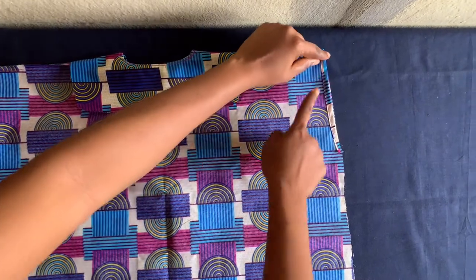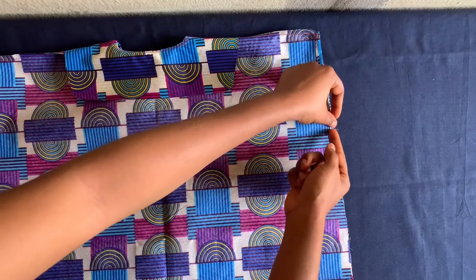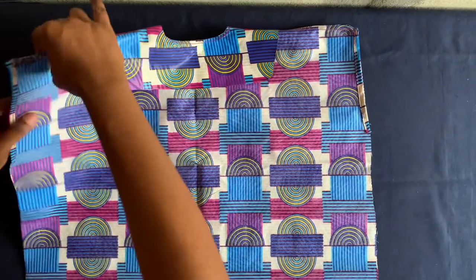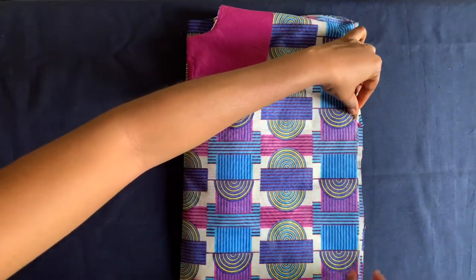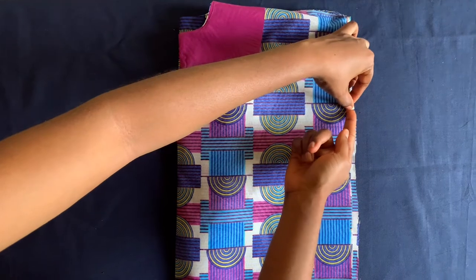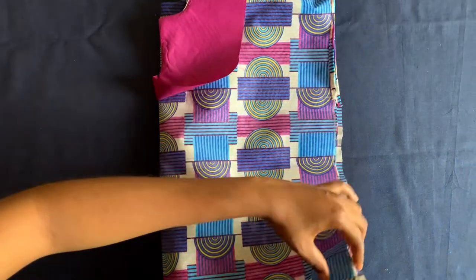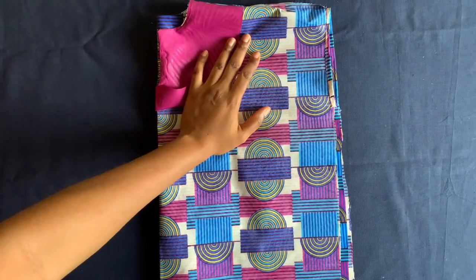So guys, I finished hemming the sleeves, and what I'll do now is just to sew from here then all the way down, and I'll do the same on the other side. You just 1/4 of an inch, I will just come in just from here, come in and then all the way down, and after that I'll hem it and the dashiki will be ready. So let me quickly do that.